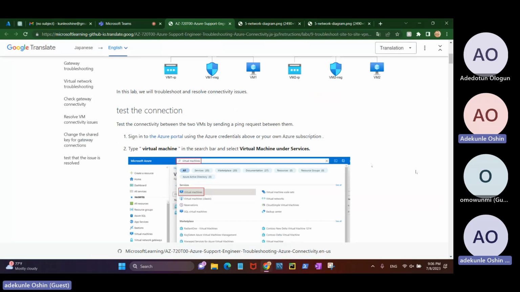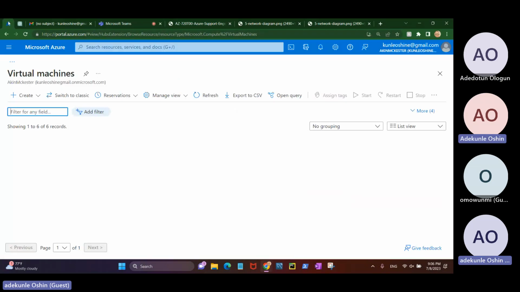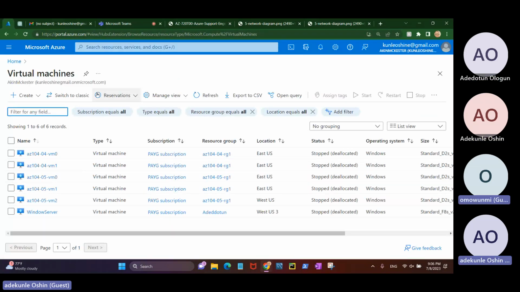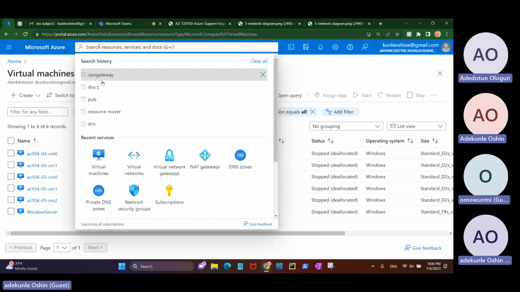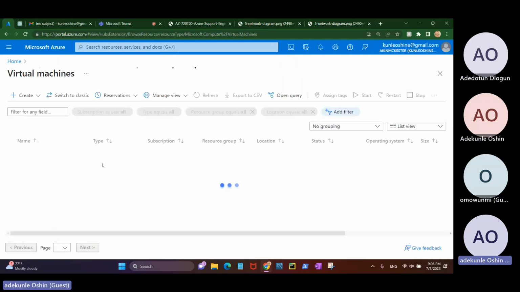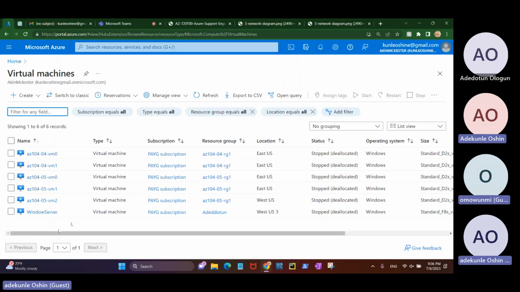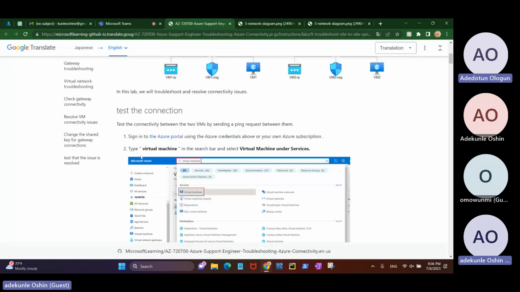Start virtual machine. Your virtual machine is under services. Okay, search virtual machine. Pick any.